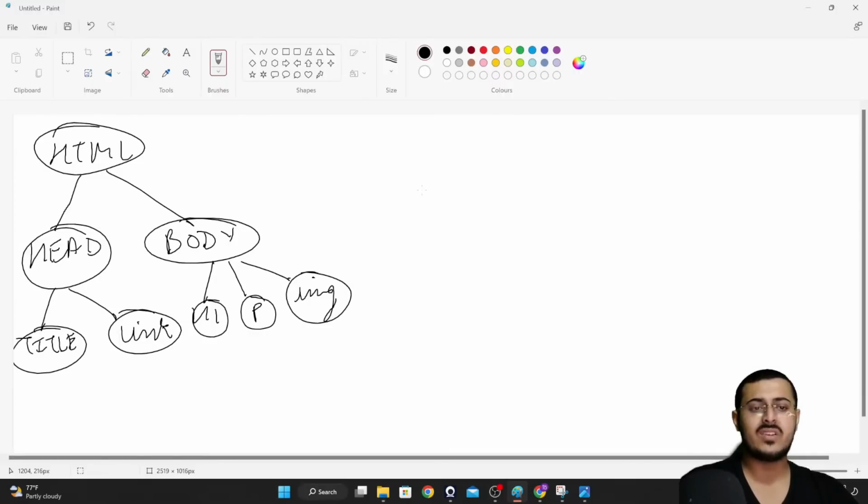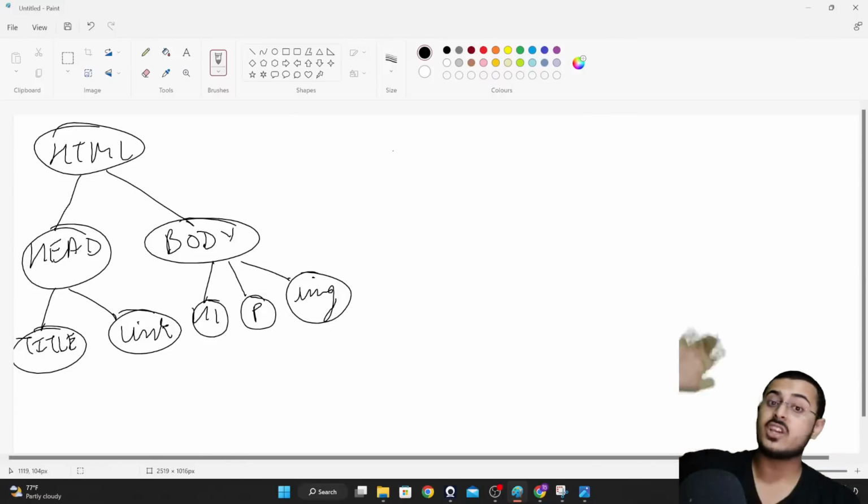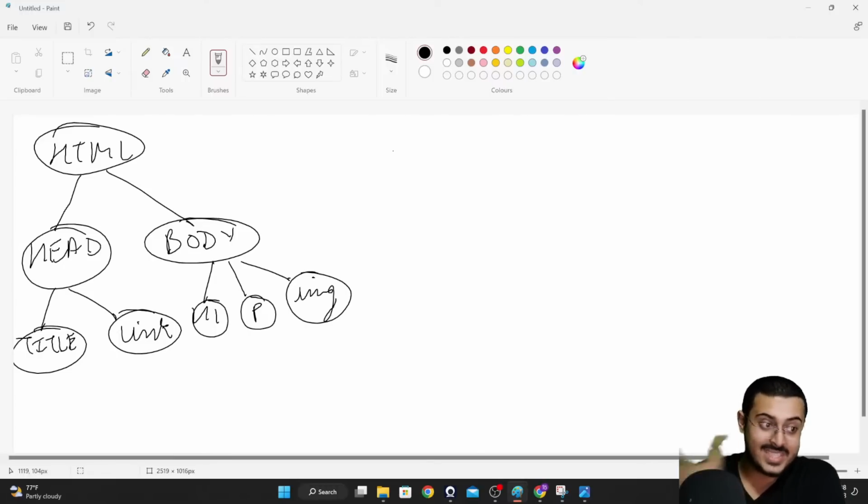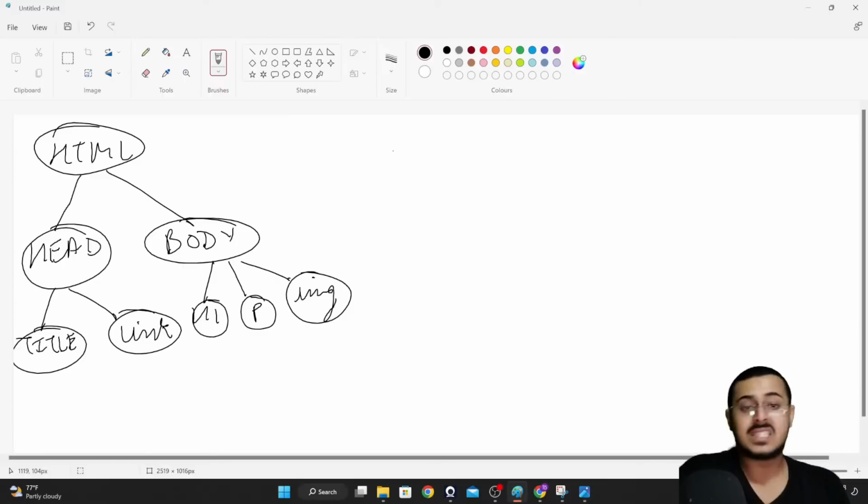So what can we do right over here? There's a concept. Inside of a family tree, which you must have drawn when you were children, you have your grandparents, then your parents, then you, and you have siblings, brothers and sisters. So you have some relationships inside your family tree, right, guys? Similar to that, in this tree as well, you have three relationships.